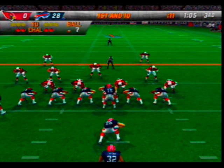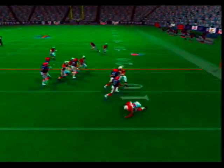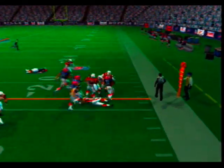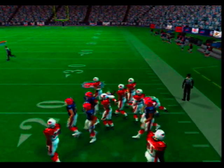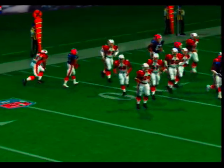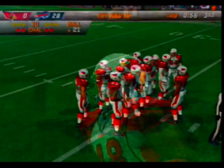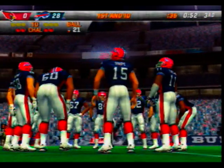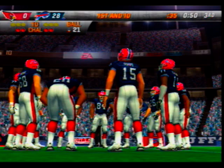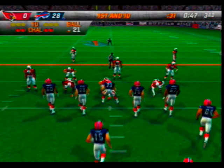The backs are lined up in an eye. Gets the toss to the right. Now that's a stiff arm. Richardson is there on the stop at the 21-yard line. Johnny had a guy right there in his face but made him miss. Yeah, he just kind of moved out of the way. You know, some runners have a sense that tells them what to do with their arms, and he uses his arms very well. First and 10. Ball on the 21-yard line.